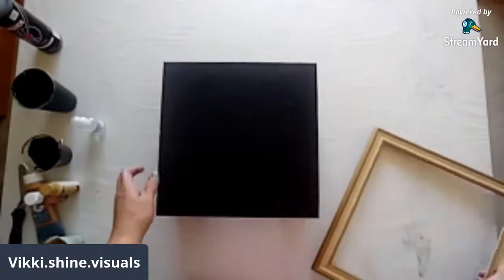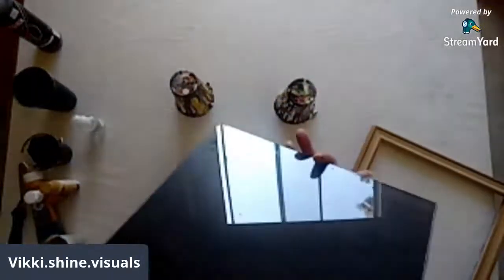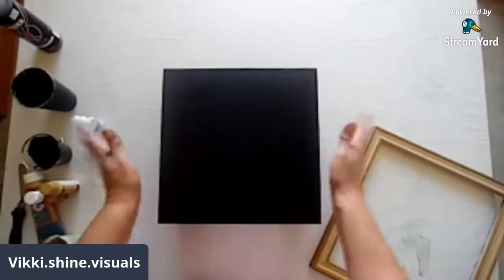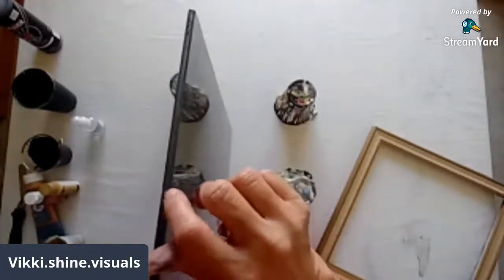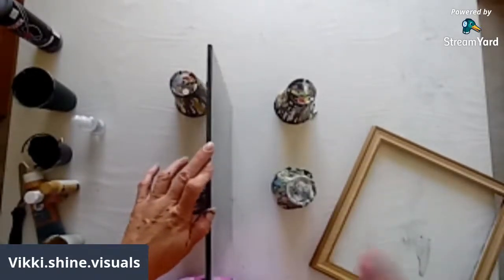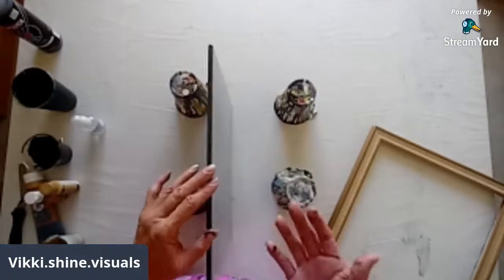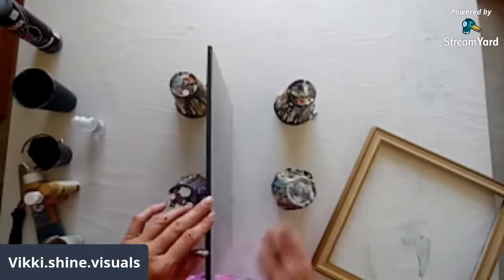One of the things I do want to do in the future is see if I can paint on glass. It didn't occur to me until after I did this that I can prep the glass with the gesso, just like I do with used canvases. But what I've done today is I've cut a piece of foam core. It's a little bit thicker than the foam core that I used before. What happened when I painted on foam core before, did the paint pouring, because there's so much paint, it warped the foam core a little bit. After it dried, and I went to stretch it out, it cracked the paint. I was really bummed because I loved the painting.